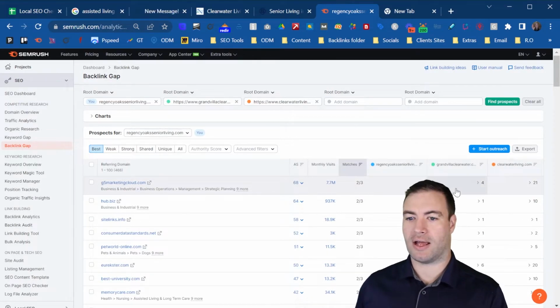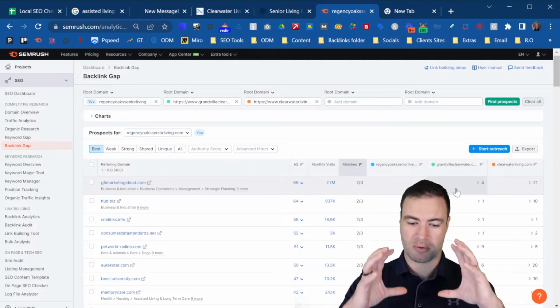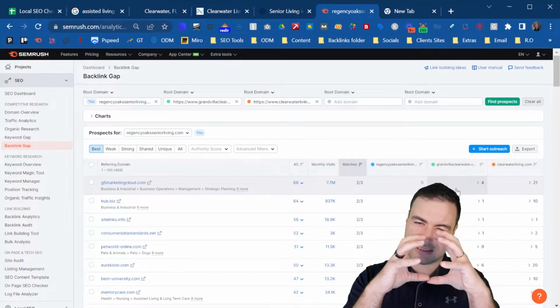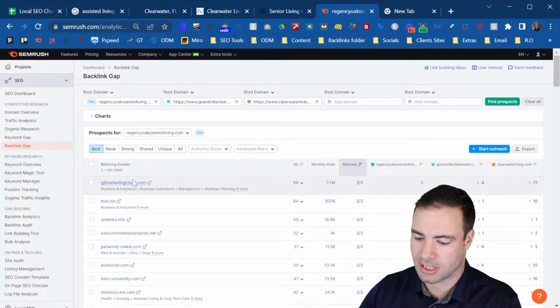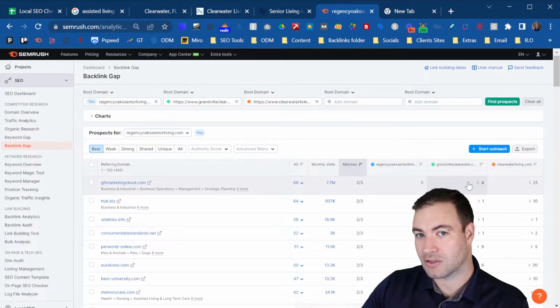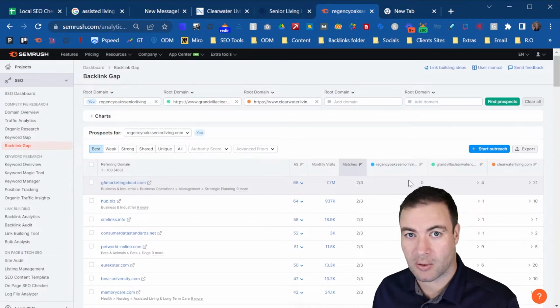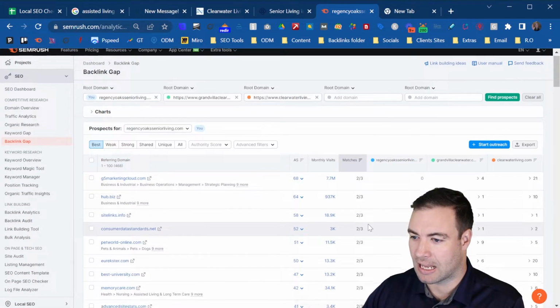As of this point in time, Google really stresses the link graph, being a part of something that relates to something. So getting links from this website is going to relate you to the keywords we're going after, assisted living facilities. So we want to go out there and get everything.